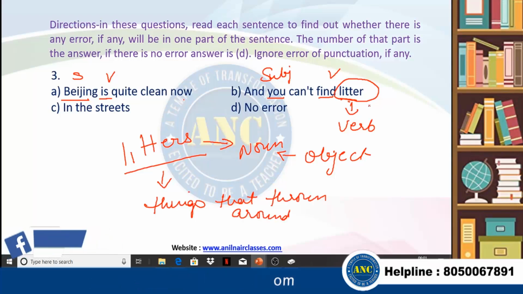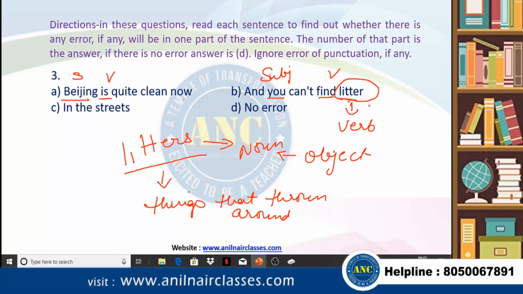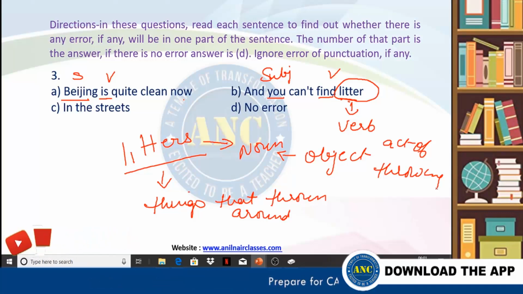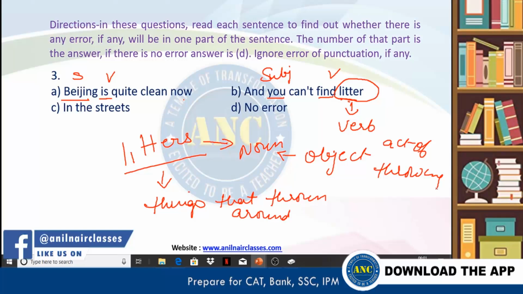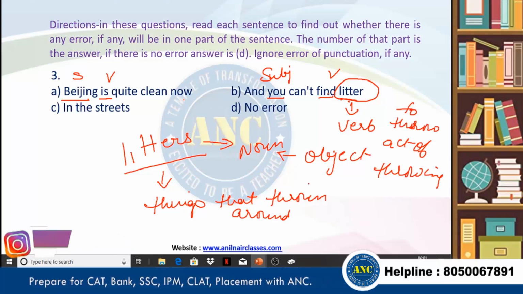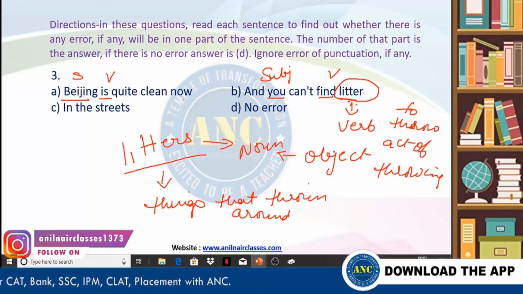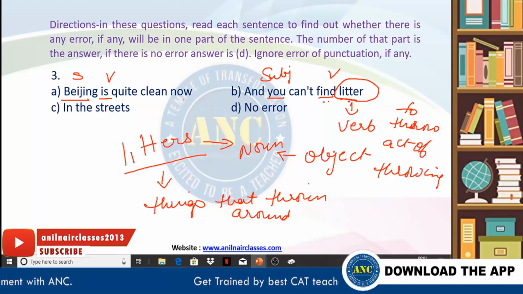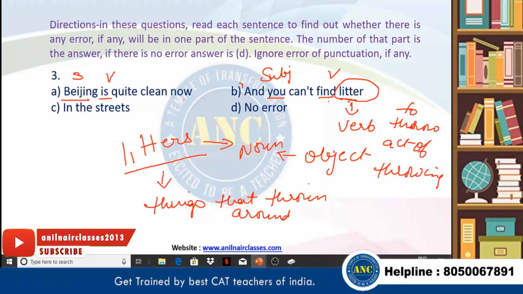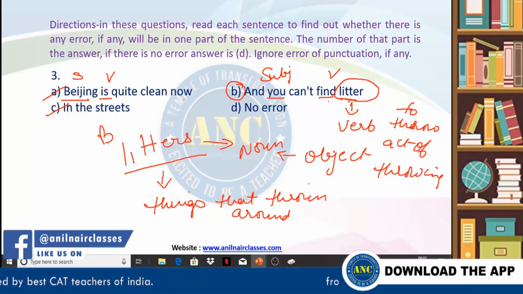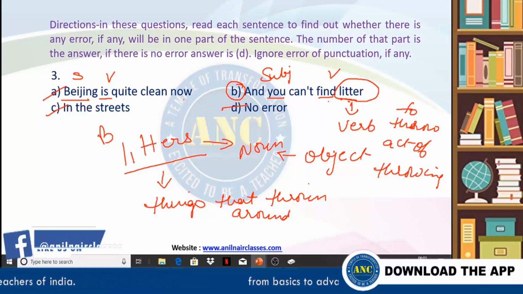Whereas the word litter means the act of throwing or to throw things here and there. This is the verb, this is the noun. After the verb, I need the object. I don't need another verb. There's no verb. Find litter is what? Right? We don't need this. So that's the error. B is an error. I mark B as the right answer. A, C and D I can get rid of.